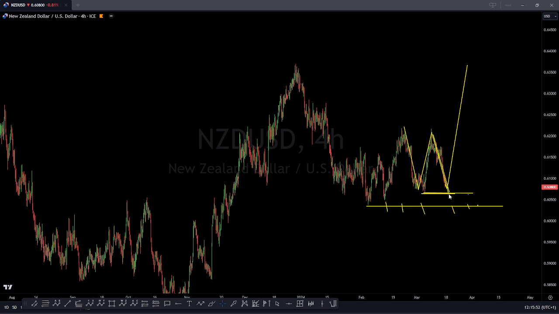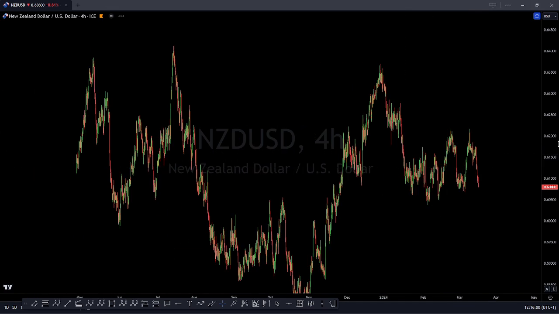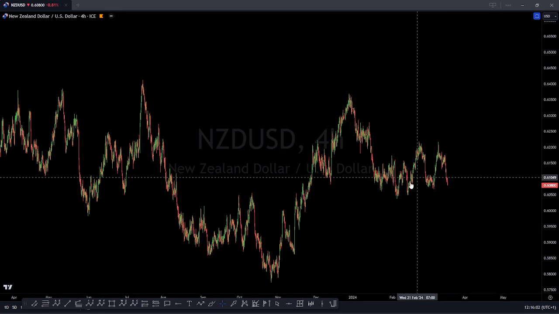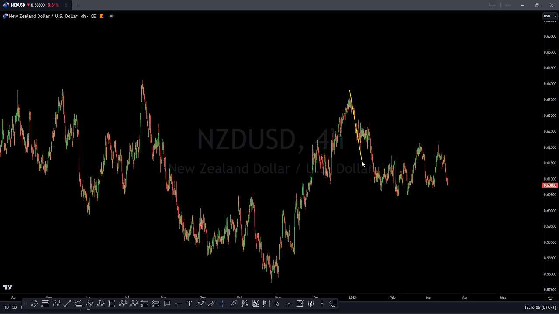Even if this one has to go lower here, I'll still be looking at this one being our wave one, our wave two here, and then this to continue with the move to the upside. Remember where we are coming from with these US dollar pairs here. We have been looking at this one to have completed the three-wave move structure here.